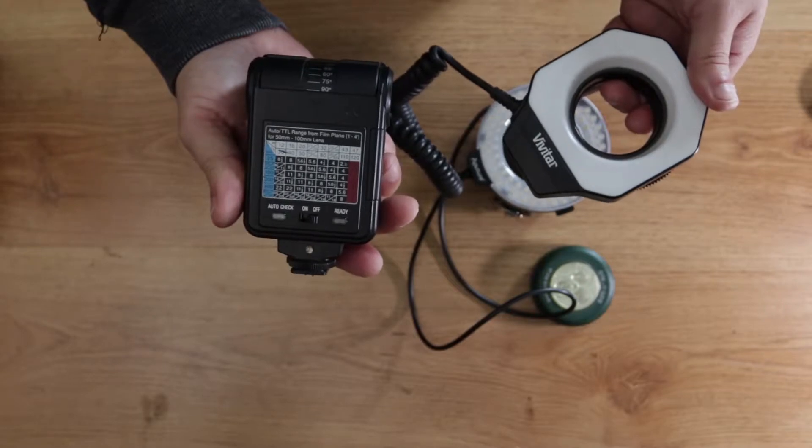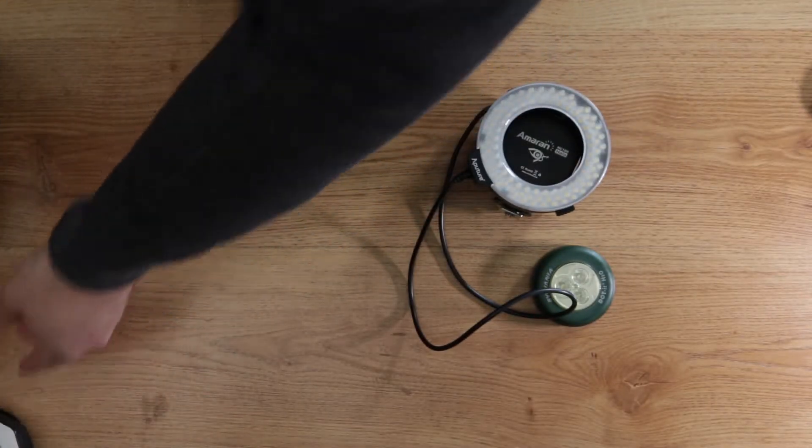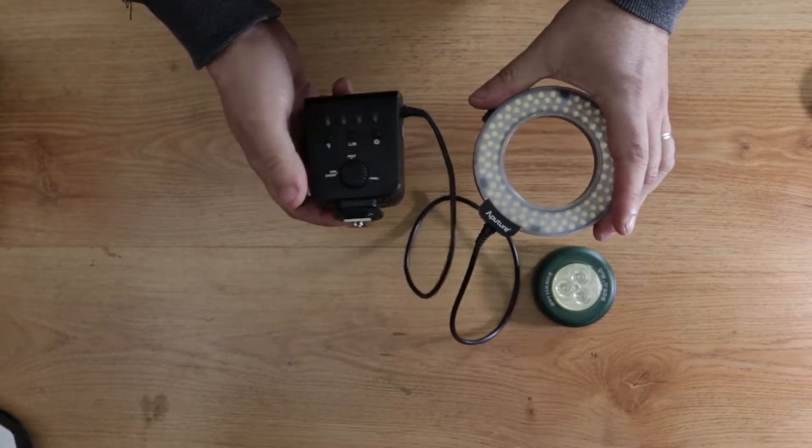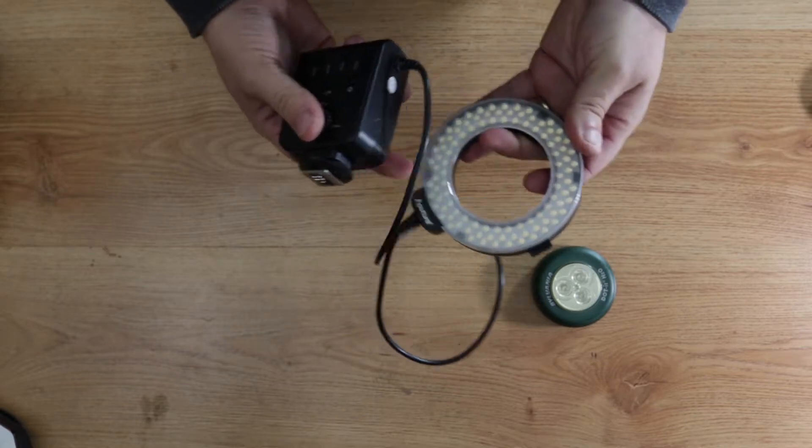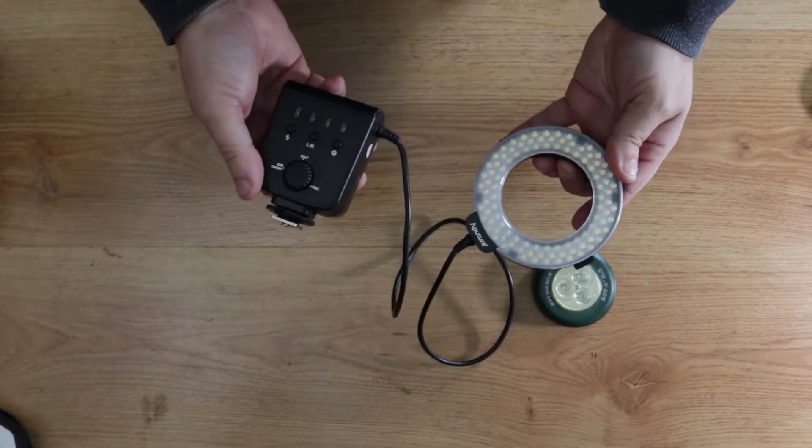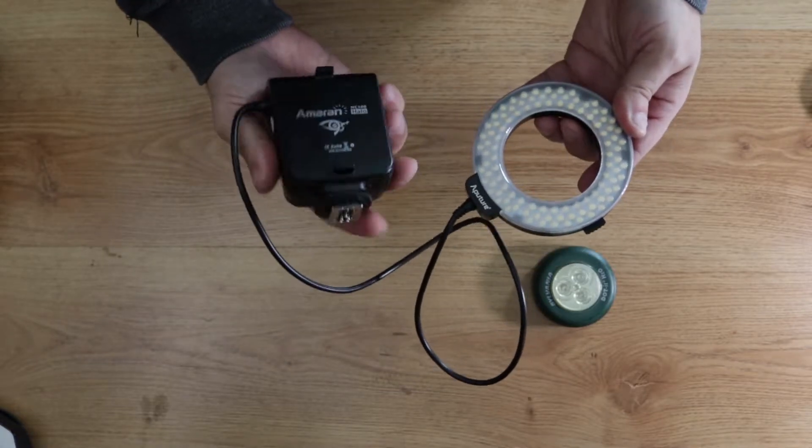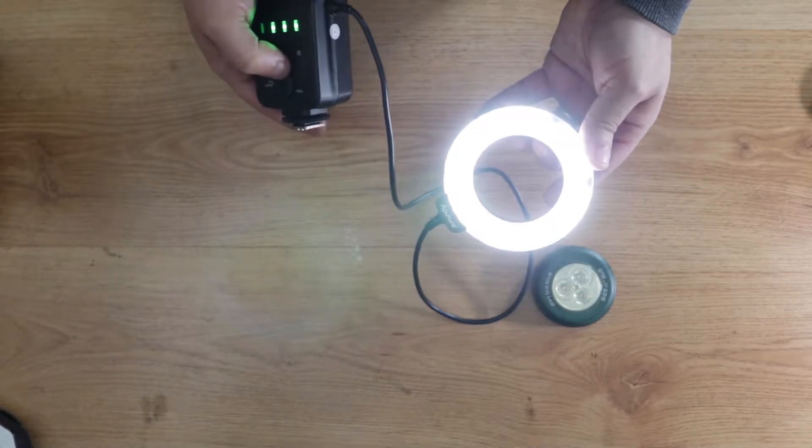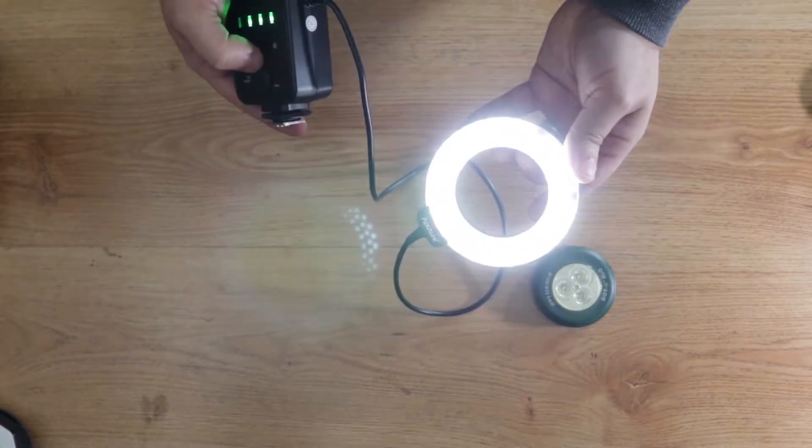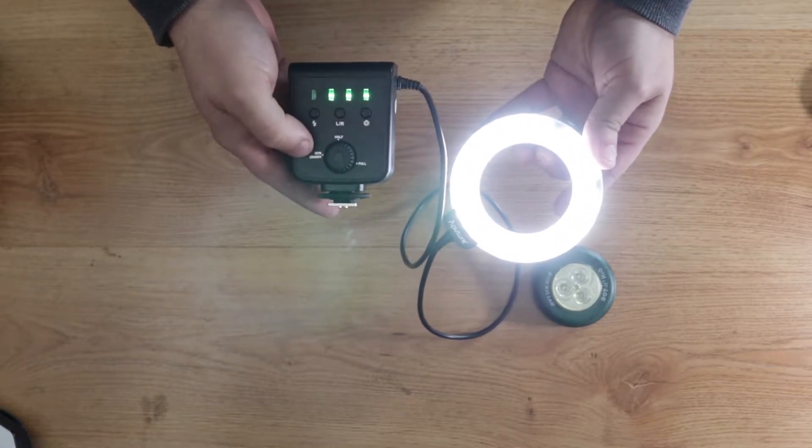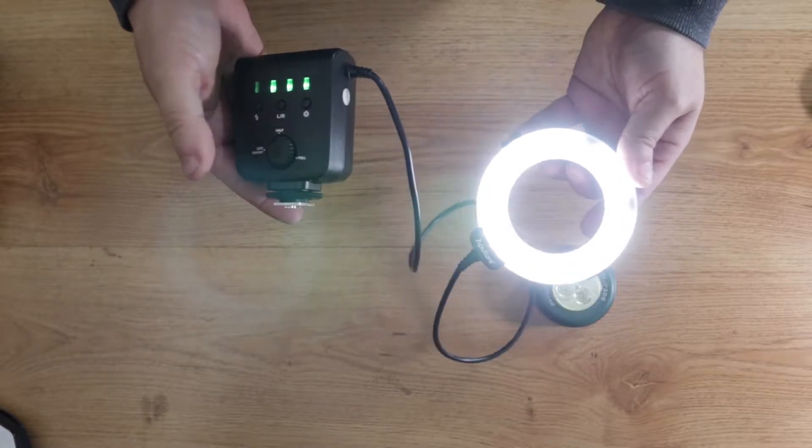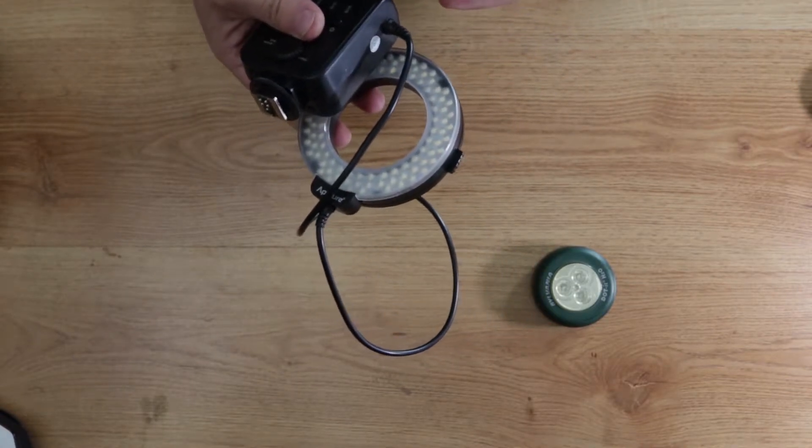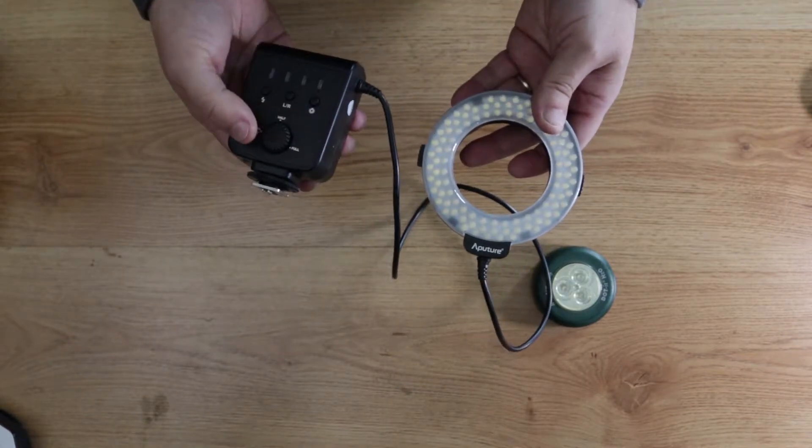The next one, which I already did an unboxing and first impression video of, is the new aperture. This is their LED ring light, the HC 100, and I will link in this video the unboxing and first impressions for this guy. It's set up for Canon as well. You've got a hundred LED. You can also do modeling light as well as the flash. So you're able to, if you don't want the flash, you just need a little bit. It will adjust that from a quarter to full and be able to set it up just with the modeling light, don't worry about the flash, and take your shot that way. So very useful if you're using the live view on your camera or you don't want to try to figure out or you don't know how to figure out the exact settings when using a flash that isn't ETTL censored.